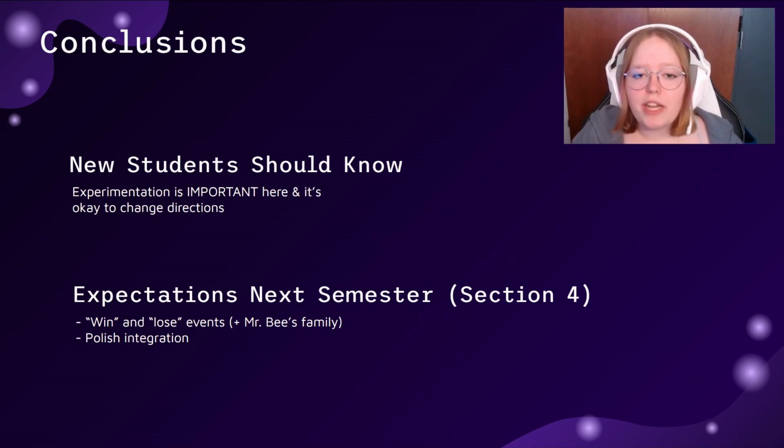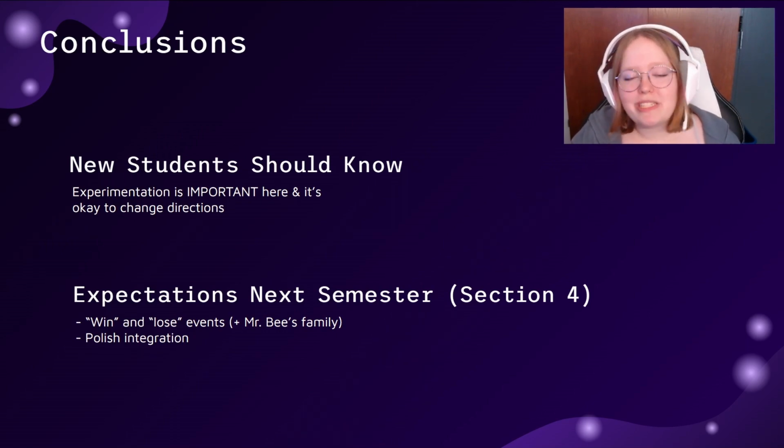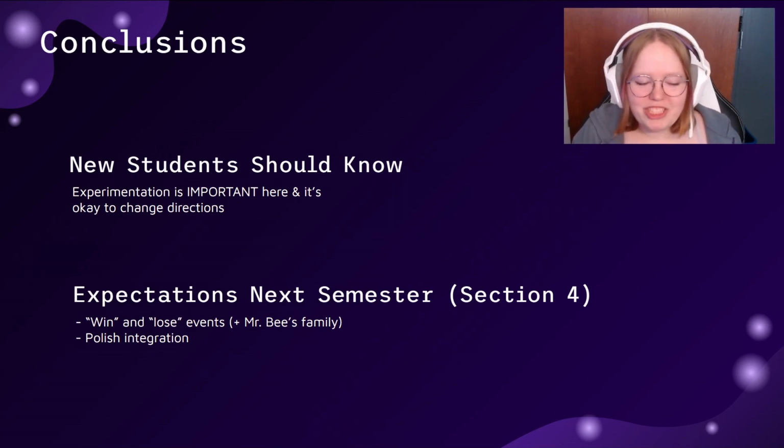And then in terms of creating the win event, we still have some edits to make to that honeycomb travel script to make it happen a little bit faster and turn off and on just a little bit more smoothly. And then we also still have to add Mr. B's family and his little celebration shimmy at the end of the scene, so we still got that to go.